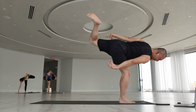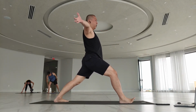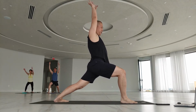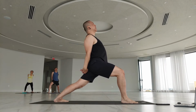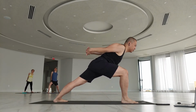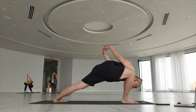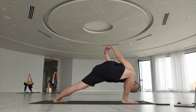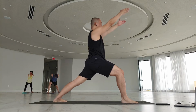Begin to step it back, ground the back heel, and come to warrior one. Wrap the hands back behind you, interlace, lift up, gaze up. Bow forward, devotional. Take it all the way back up, warrior one.